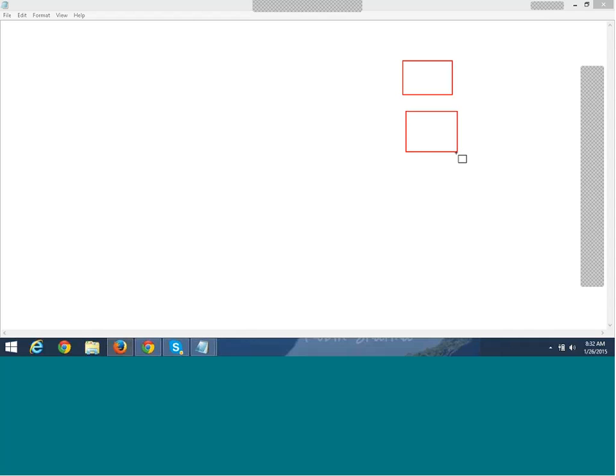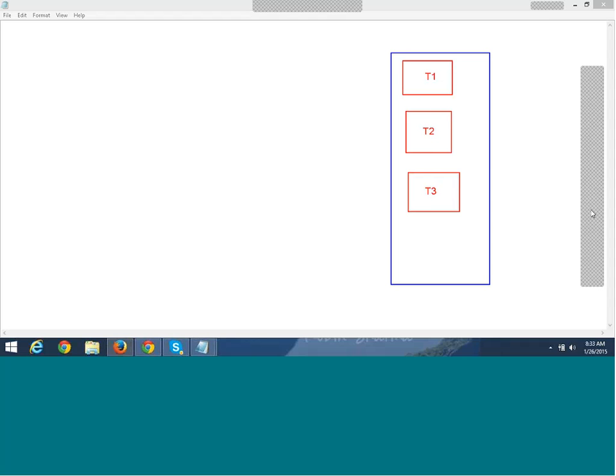Look, if I show you diagrammatically, suppose these are your Selenium scripts. Say this is your test case 1, this is your test case 2, this is your test case 3. So in this blue box, I have my Selenium scripts.